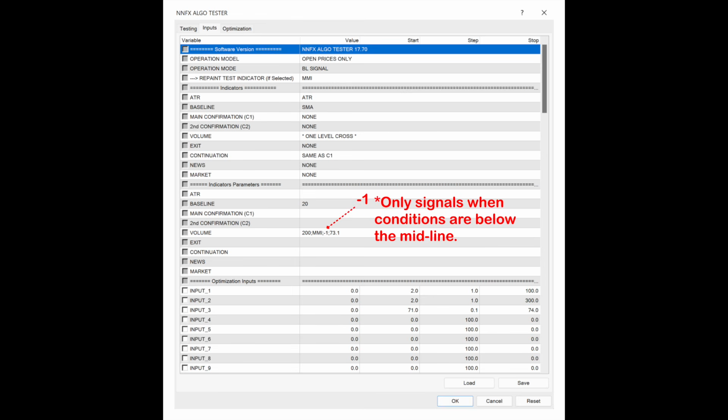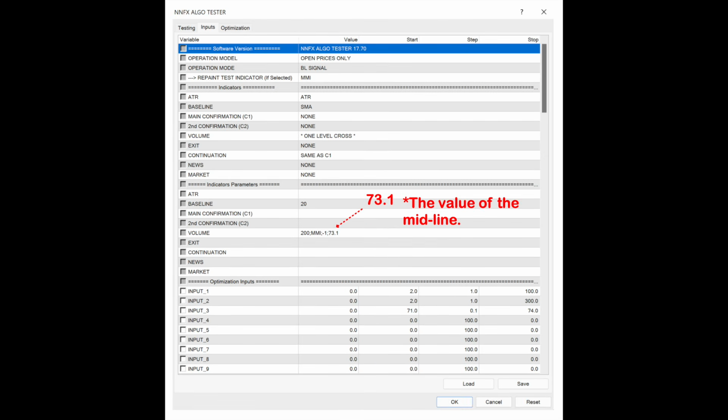The next setting is the value of the buffer. Note that it is a -1, not just a 1. If you don't include the negative, the indicator will be treated like a confirmation indicator and return signals as long and short, which we don't want. We want yes trade or no, don't trade. And the last one is the midline value.